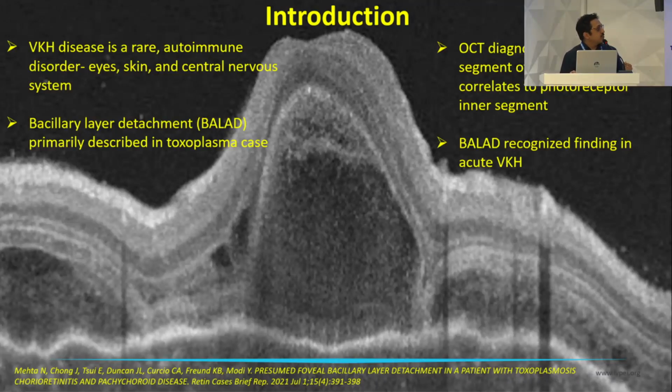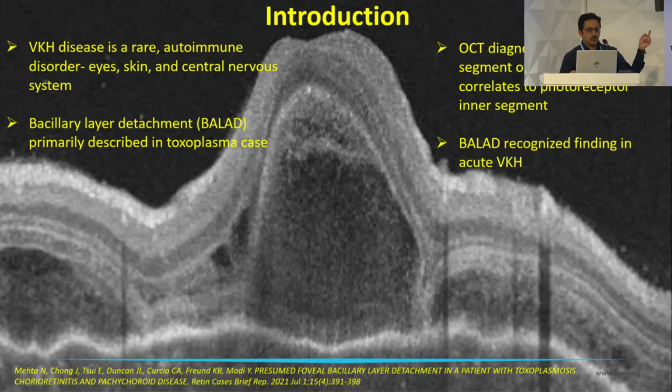Bacillary layer detachment, which was first described in a toxo case, can present in multiple types of disorders, be it infective, be it inflammatory, and others as well. Now, the thing which we all know is that OCT is one of the major or the most important investigation modality for diagnosing bacillary layer detachment or BALAD.